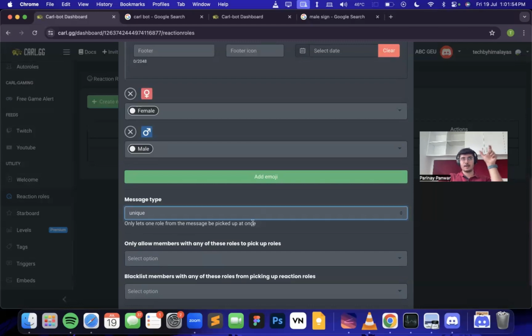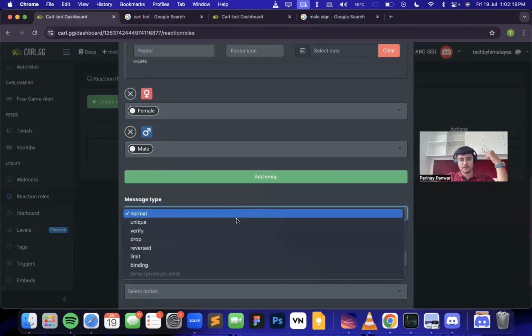So if I have 10 options for interns, community manager intern, research intern, software development intern, whatever we have, and I want a person to be able to select only one, then I'll select unique. If I want a person to be able to select multiple roles, then I will select normal, which hands out the role whenever you click on them, like you would expect. If you select XYZ, it will hand you that role.